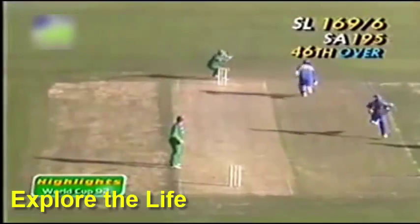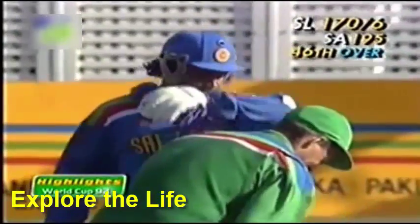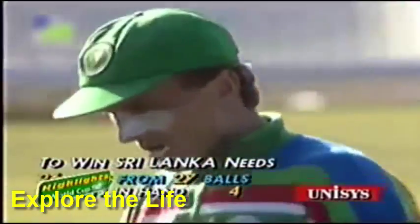That's more like it from Ranatunga. He'll look for a second run here. Donald's got a very strong throw, and they ran it well. Actually, Ranatunga was back very quickly. I gather, I haven't seen them race, but he's one of the quickest in the Sri Lankan side. The appearances wouldn't really lead you to believe that, would they? A bit deceiving, but he ran well here.